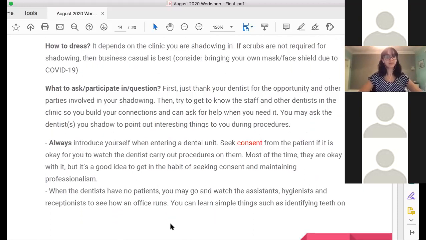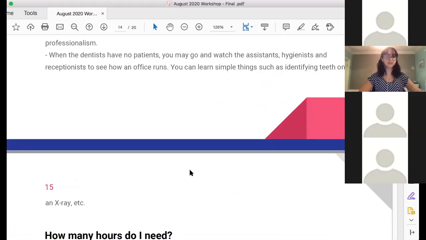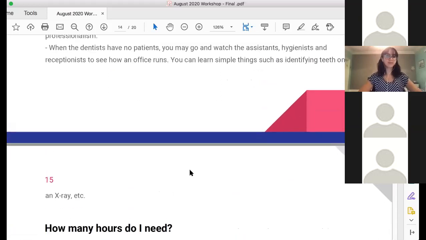When you're going there, always ask questions. When the dentist is working, if it is okay during the procedure, or sometimes they specifically tell you to ask questions after the procedure, the idea is that you want to show initiative and you want to know more about the things that are happening. Not only is it good for you, but you also get better exposure to the profession. So that's always a good thing to keep in mind.